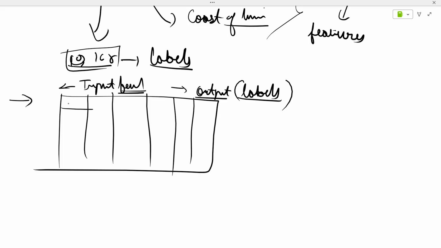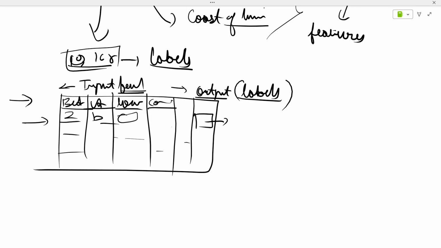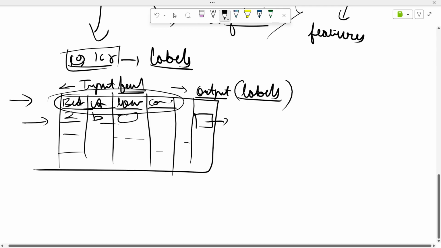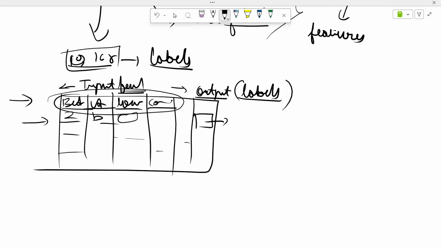The inputs here will be many things, such as bedrooms, area, location, cost of living. In each row there will be one entry, for example 2 bedroom in Bangalore location, in the particular area Koramangala. What is the price of the house? It will be filled here. Likewise, this is a complete table. This complete table is the data, and the inputs are known as features in machine learning, and the output is the label.